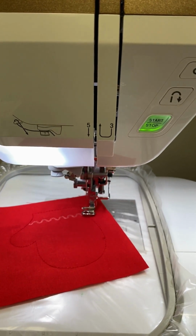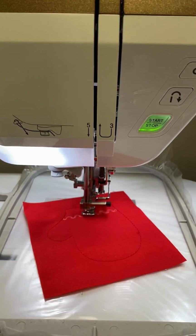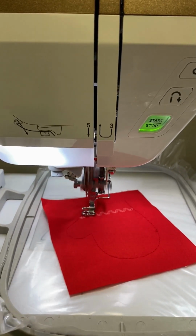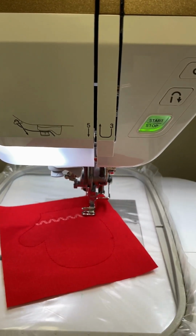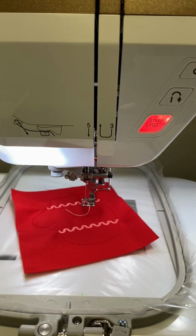And I will go ahead, after I do the wavy line, I will do the star detail and then the dot detail. And we will come back after I get those things done. And that will be 3, 4, and 5. Got the mitten, the wavy line done, and now I'm going to start the star and then the dots. And I've changed my thread to my white because we want to mirror the other mitten that we have done. So be back in just a minute.